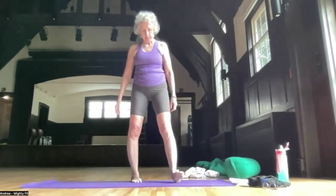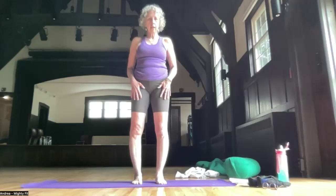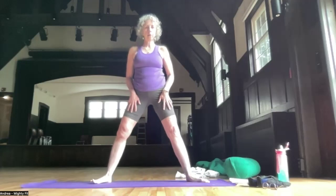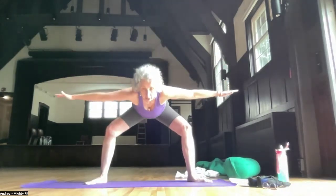Okay, so let's do a little bit more standing. So you're standing with your feet underneath your hips, and let's heel toe out so that we're standing wider apart. And inhale and be super tall, super elongated, and exhale. And inhale, get taller, and then when you exhale, just bend your knees. So you're not hinging at the hip, you're just bending your knees, right? So you're still straight up and down. And then tee out your arms and inhale here. And then exhale and just bow forward, flat back. So your knees are bent and you're flat back.